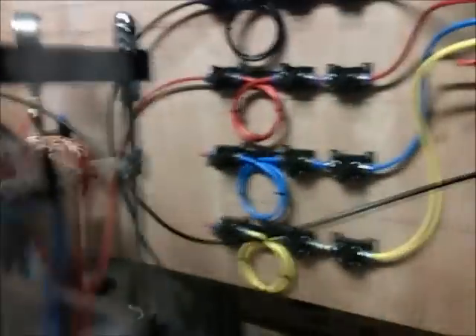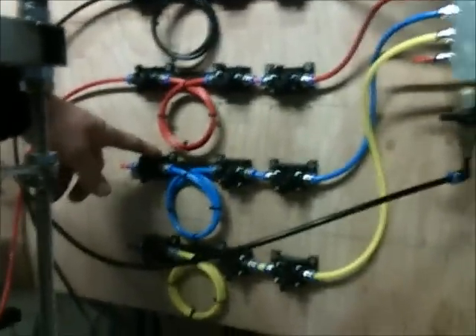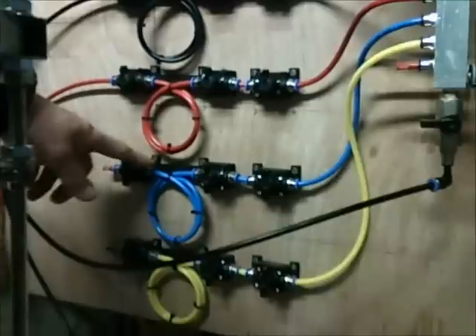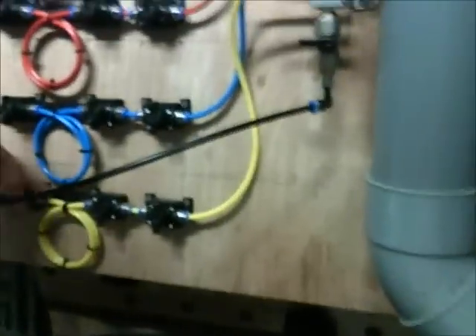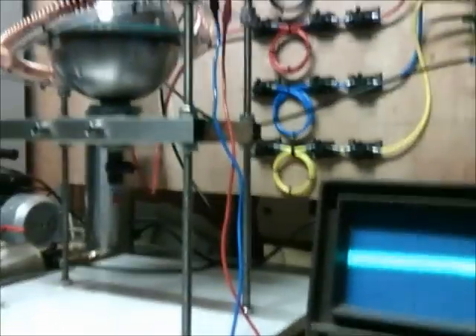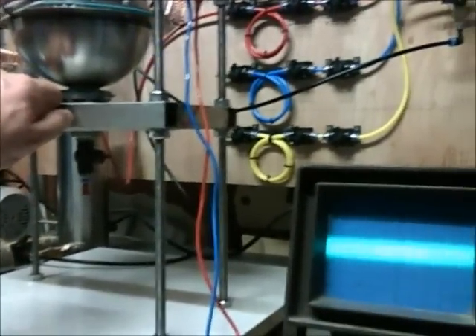I just did some tests today for a couple of hours and loaded the gases. I took hydrogen. The red one is argon and the blue one is not connected. So I took air with atmospheric pressure and took 1cm of it also. The yellow one is not connected but it's a spare for another gas. So I had some results — I took a quick video of it and I'll show it after this one.